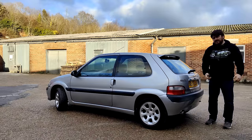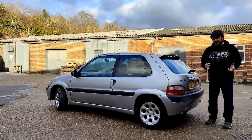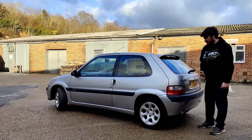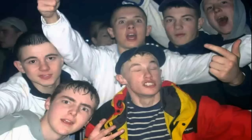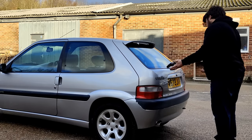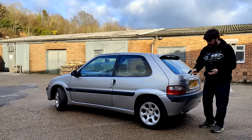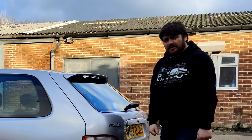It might be fair to say that the Saxo became a victim of its own success, because that popularity in max power culture and lad culture and everything like that in the sort of 90s and noughties, well, it worked against it as well. It kind of gave it that chav image that the Nova previously enjoyed. The Nova is now becoming a classic car, so maybe one day. The fact that the kind of people who bought these cars were the sort of people who would put McDonald's trays under the back wheels, yank the handbrake up, pretend they were donutting.